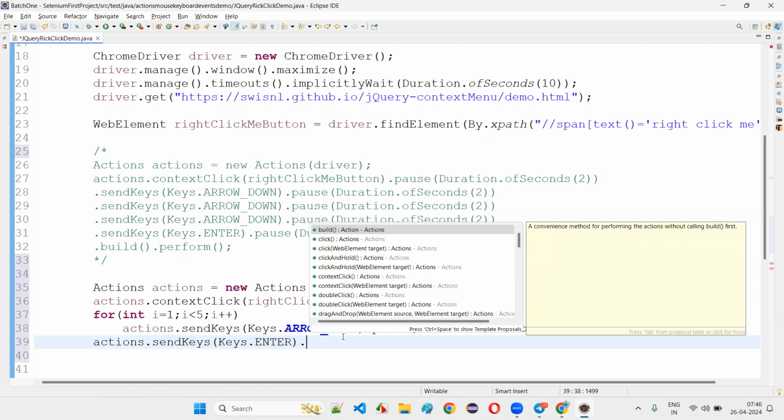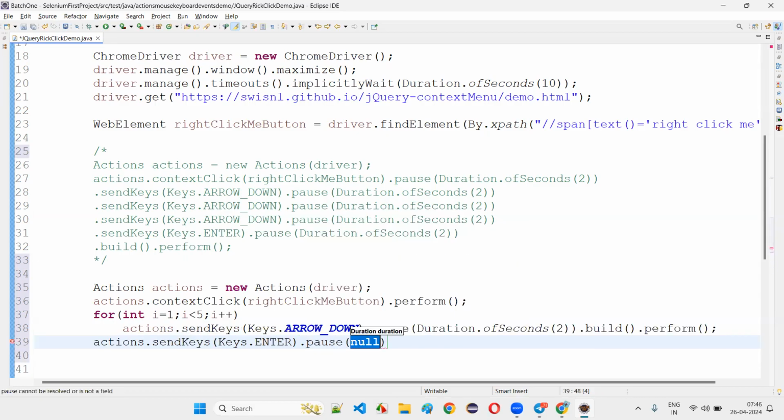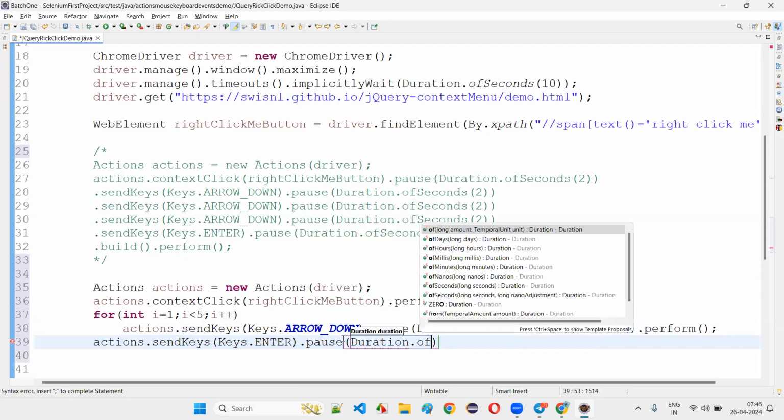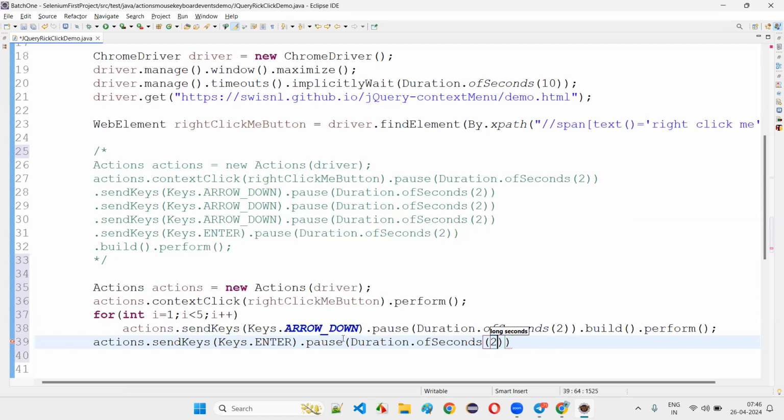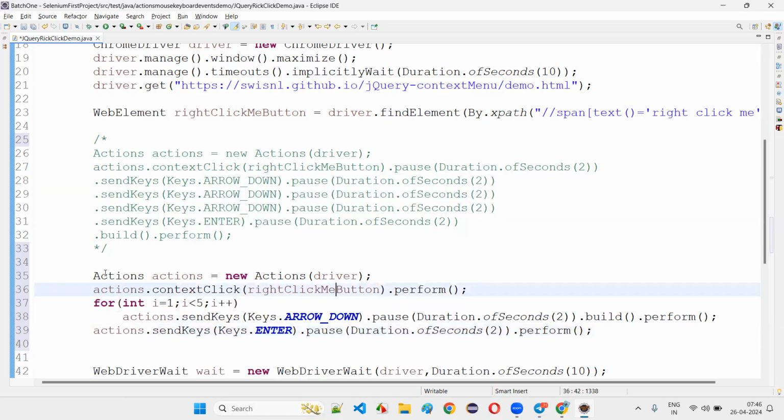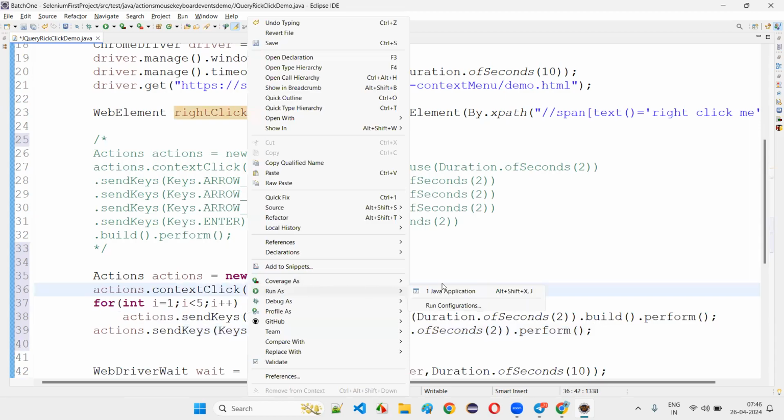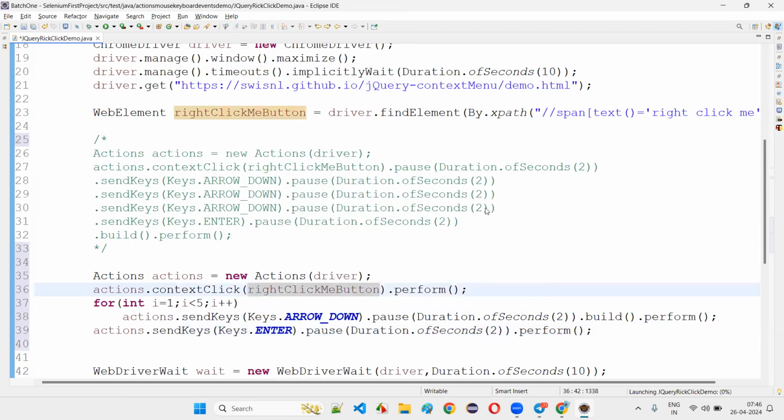Like this also we can write the code, I think so. If you have multiple send keys, I think this will work. Let's run this and find it out.